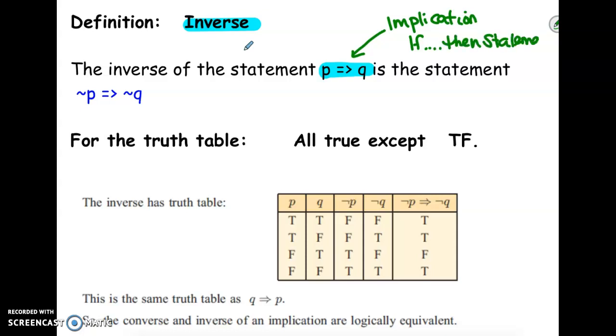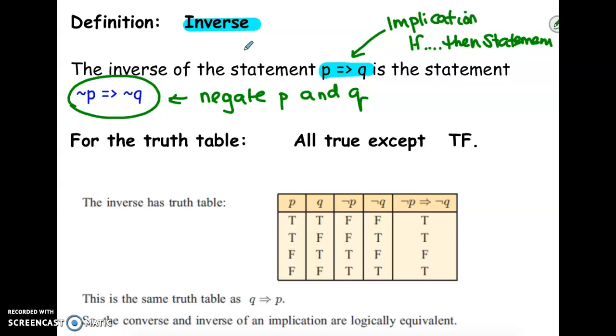To create an inverse statement, the symbol we use is right here in the blue. And what you're doing is you're negating, you're taking the opposite truth values for the P and Q.